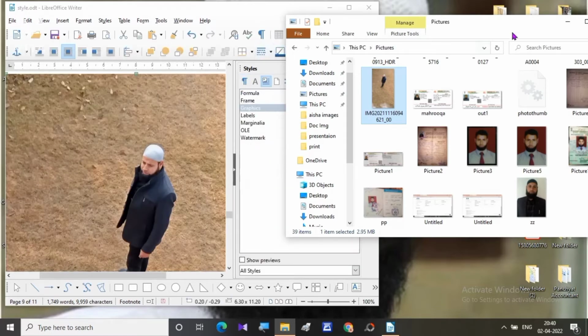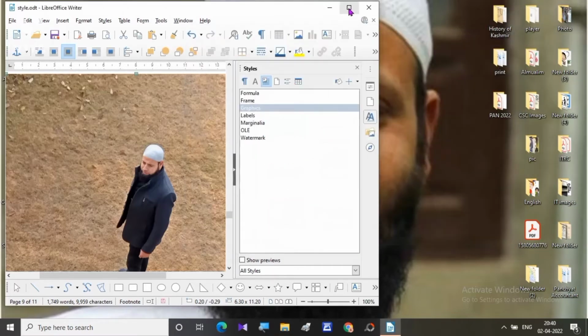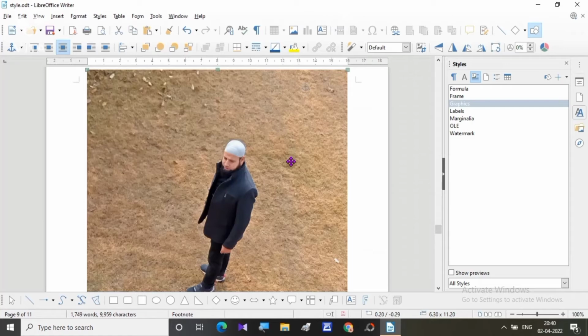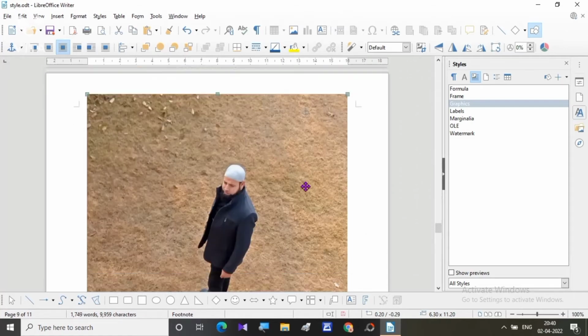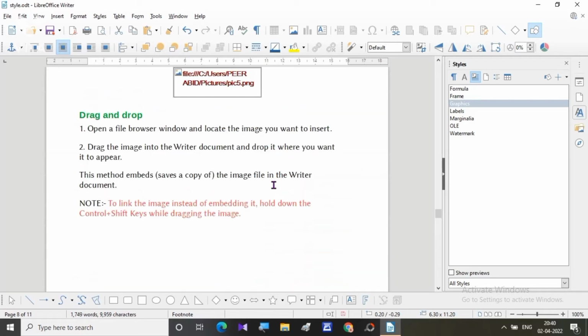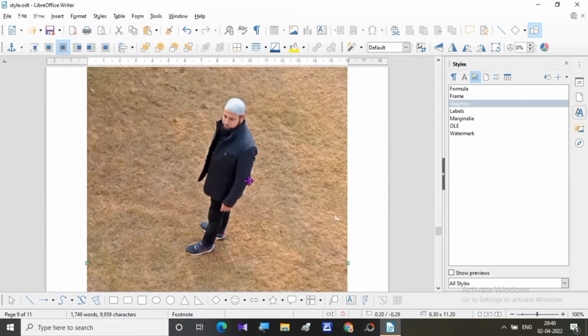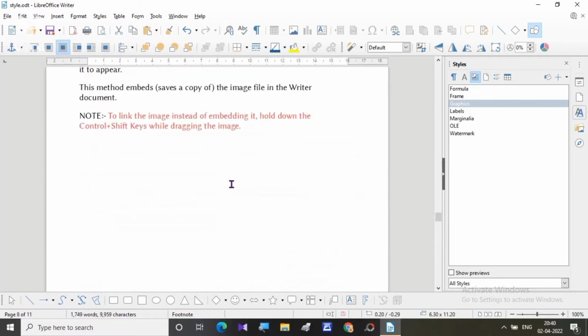Okay. Now we will close this browsing window, and restore the document back to full size, and now the image is here. You see that this is the drag and drop method. By this method, the image is a copy of the source image which was present in the folder that I have just shown you.